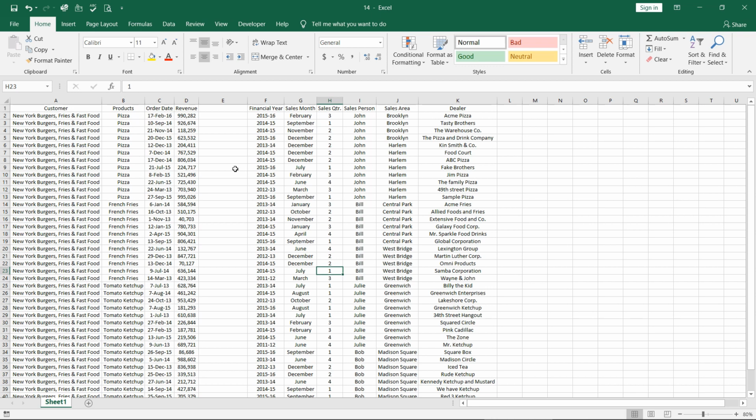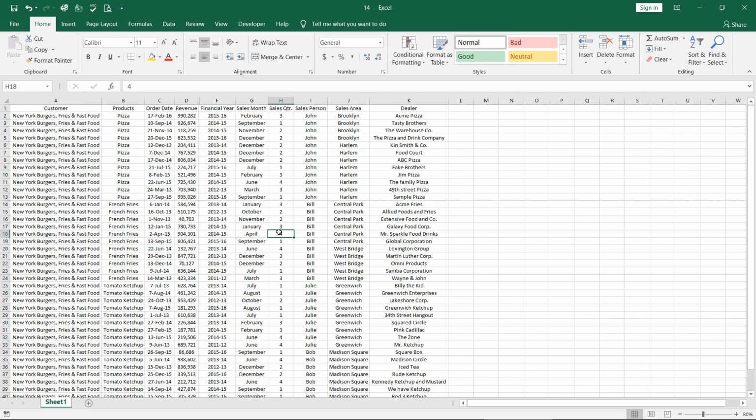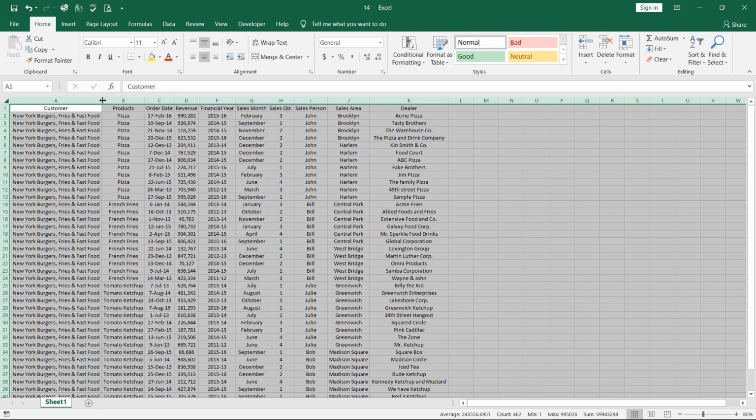Now, if the active cell is in this column, say for example you're in this cell, you can still see the contents of the cell, but if you're somewhere else, you would think this is empty. On top of that, if you were to highlight and hide this, people might think that you have something hidden here, and they might try to double click, and in this case it will not resize and reappear.